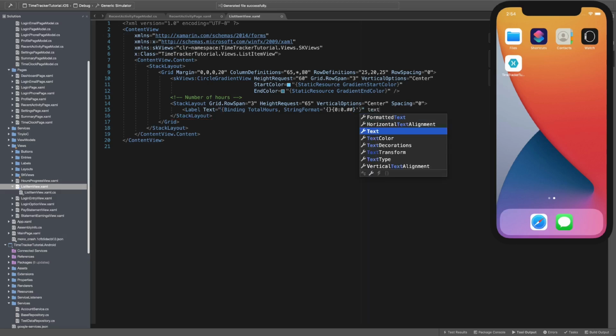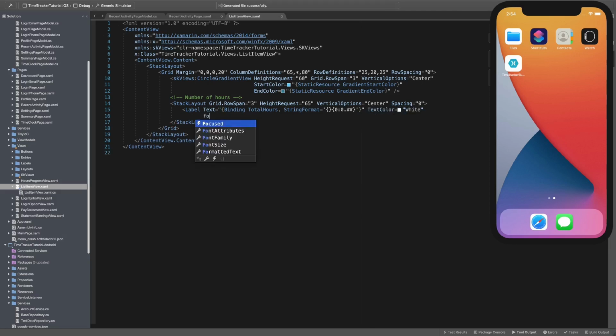After that, we can provide a couple things like text color, and its text color will be white. We can give it a font family. And so what we should end up doing is creating a label that will accommodate this font family every time we want to use it. But for now, let's go ahead and just use the font family that we have. So that's that Nunito extra bold. We'll provide some vertical options, and we'll say end and expand. And then the hours label, we will say start and expand, and that should put them about right in the middle. And then we'll finally provide a font size, and this one can be 20 to start, and we'll see how it looks.